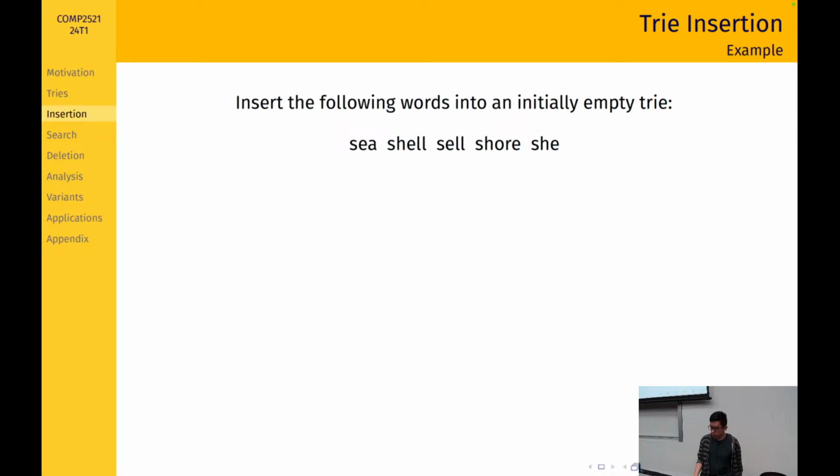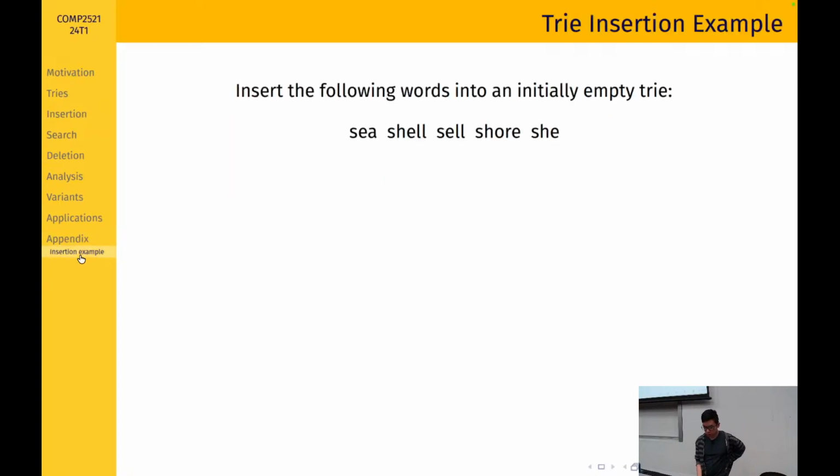Okay, so let's look at an example. So we want to insert these words into a trie. At the beginning, the trie just contains a root node, right? So when we insert the word SEA, we want to create a path in the trie corresponding to SEA.